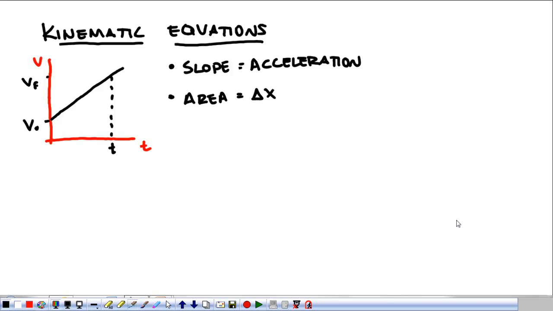Those are the two things that we can get from this graph, and it's from those two things that we're going to be able to get two of our equations. The first thing that we get is just from the equation of this line. It's a straight line, so it's in that slope-intercept form, y equals mx plus b.